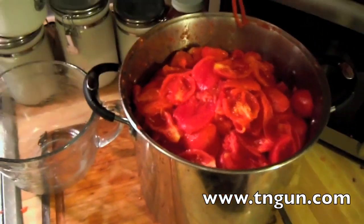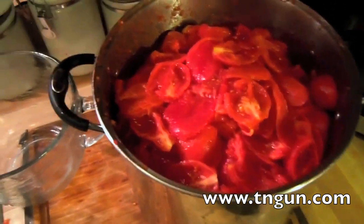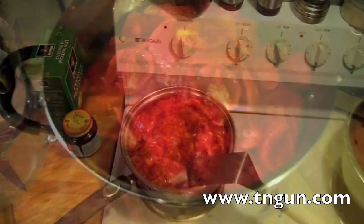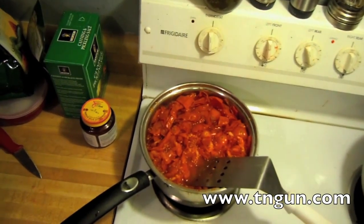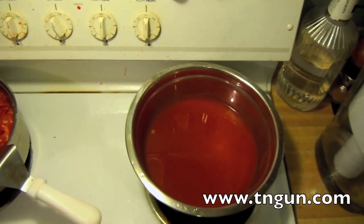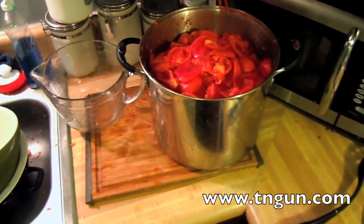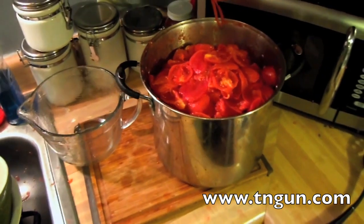Alright, there's my stock pot that's full up of my peeled, halved, seeded Roma tomatoes. There's a sauce pot that has all my skins and seeds, and all I'm doing is kind of reducing that down, straining it, and getting some tomato juice. Okay? Now what I need to do is dice up about 9 quarts of those tomatoes for my salsa.